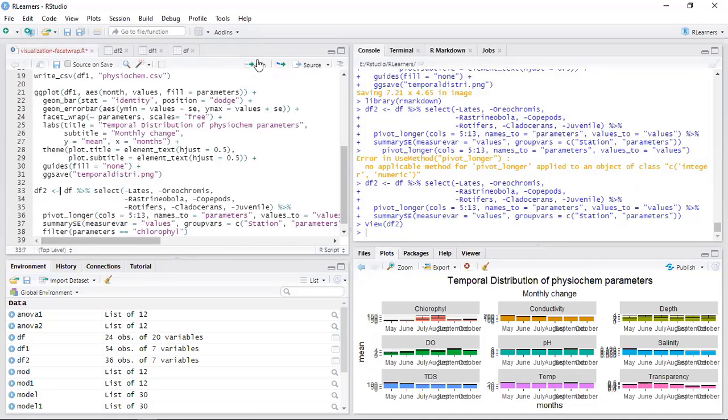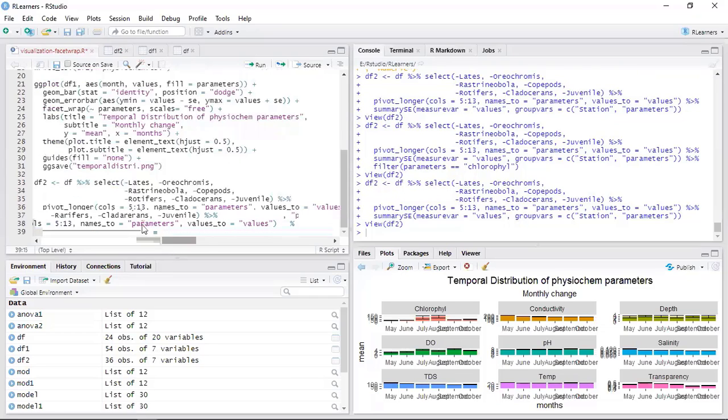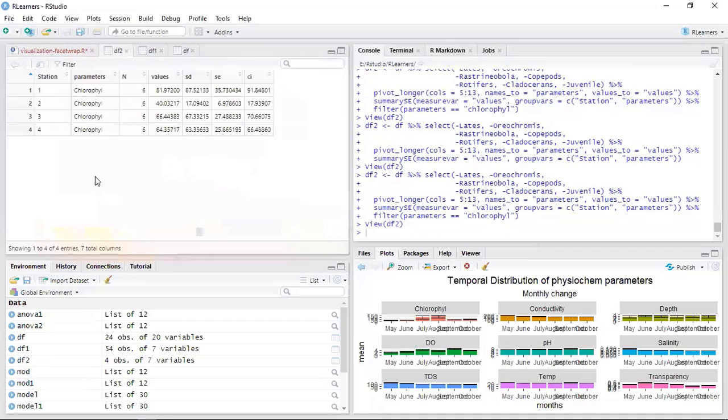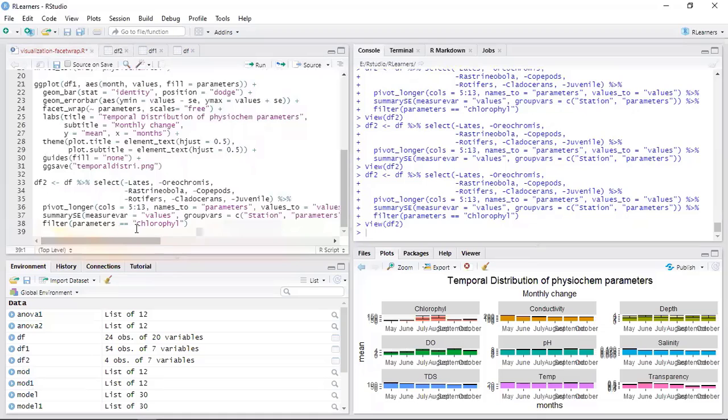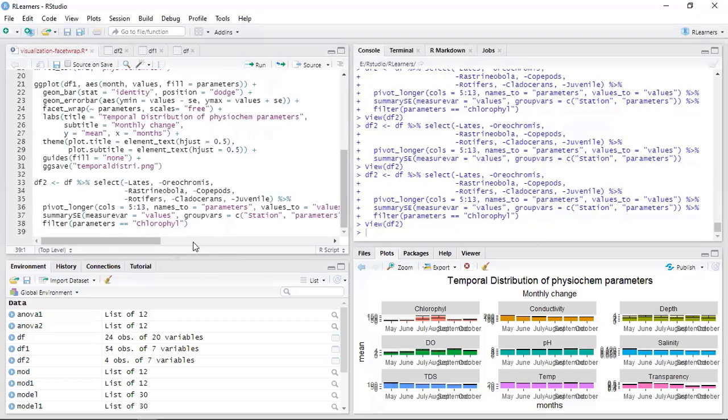And then this is a capital C, it should be like that. Let us run this, our df2, and see what happens. So it gives me data of chlorophyll only. Enoch, you're asking about chlorophyll, it just gives you the filter. You remember we talked about mutate, you filter the parameter that you want. In the parameters, I want chlorophyll. You just select chlorophyll, and then you continue with your visualization.